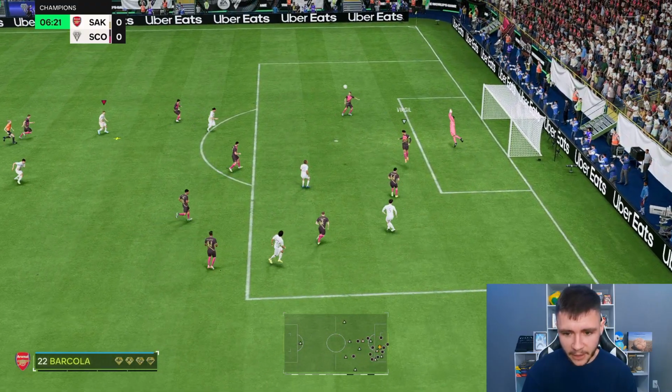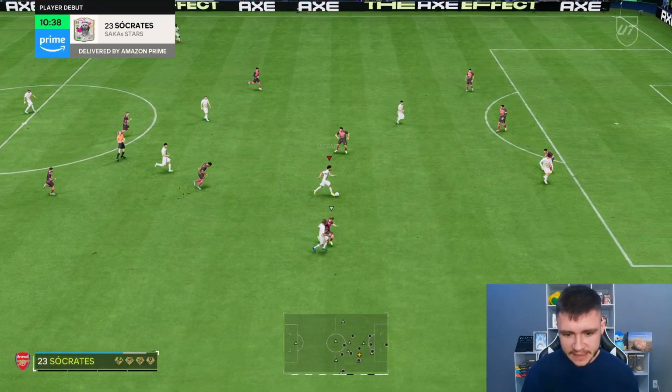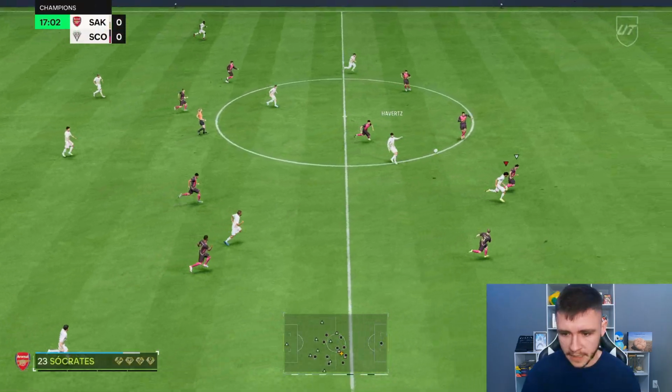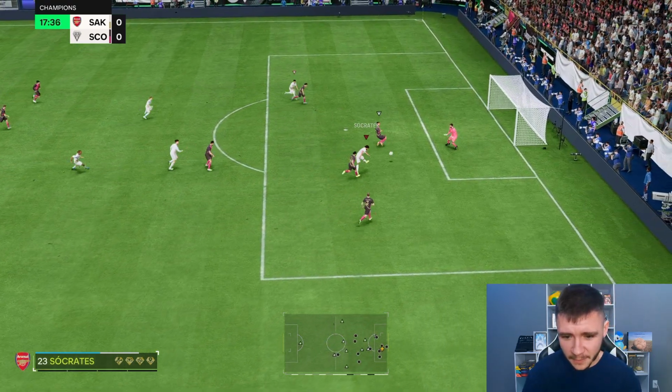Ball roll Trivela very early on. Virgil van Dijk with a good block. But let's see if we can get off to a good start. Socrates, decent acceleration right there. Into a power shot. Ooh, boys, his long-range shooting is going to be a huge part to his game. Nice, over top through ball. It's a good ball by Havertz. Socrates, really good pace and physicality right there. I'm going to go for a Trivela.